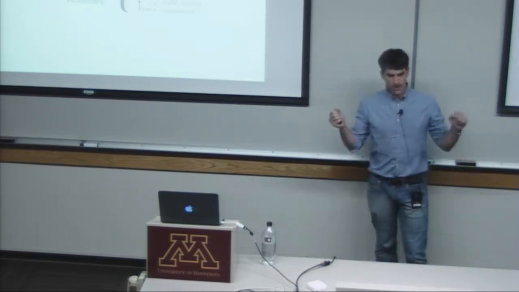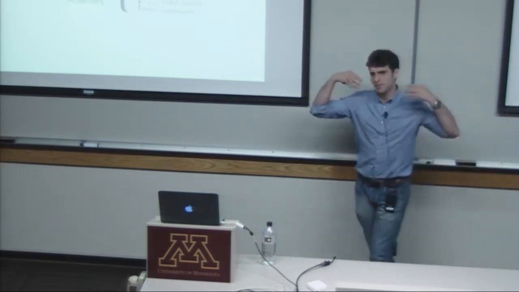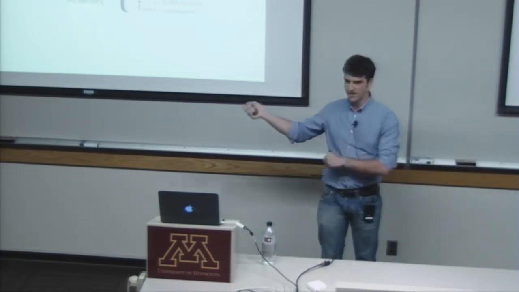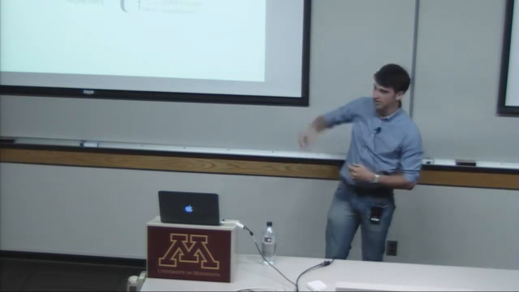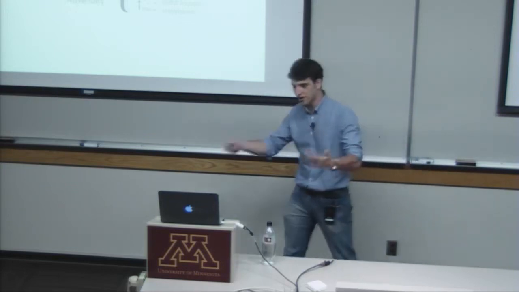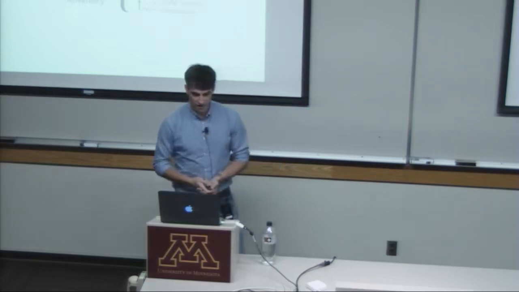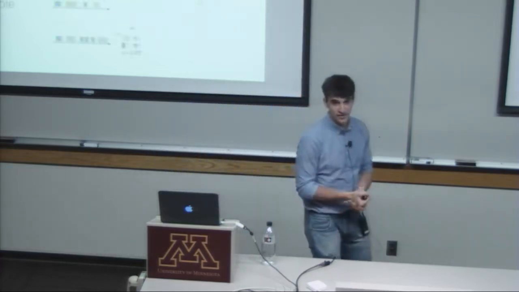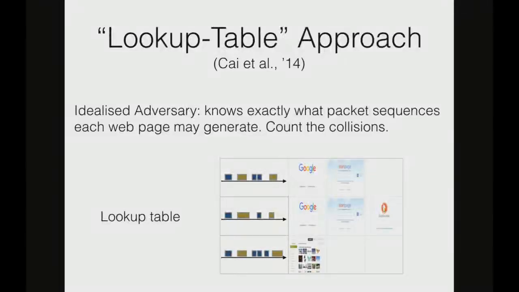So website fingerprinting defenses, you can imagine them as adding packets, morphing packets within some packet sequence, OK? So let's try to think about how we can prove their security. And in 2014, Tai et al. used a method which I will refer to as the lookup table approach to demonstrate the security of a defense they were proposing, that's Tamaraw.